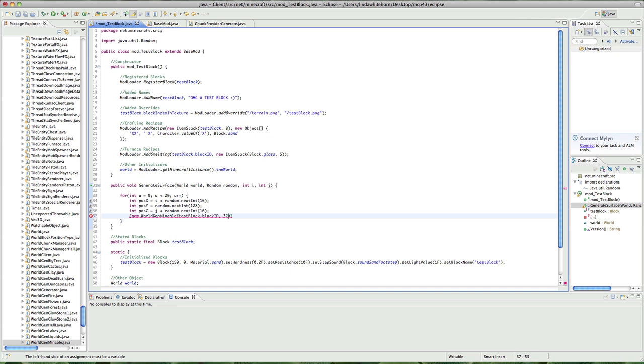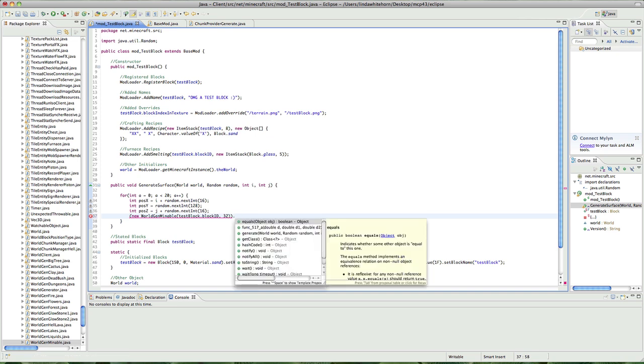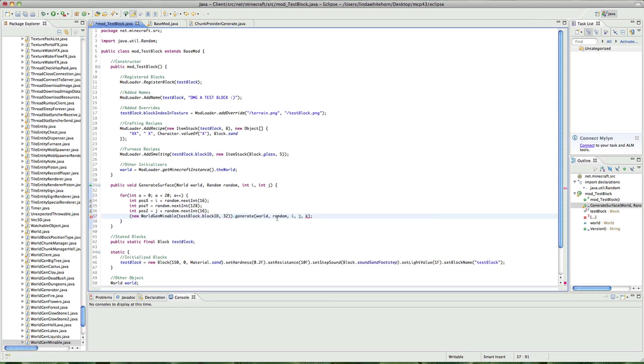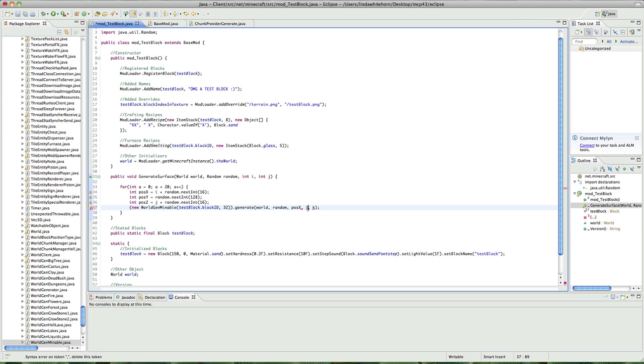And now we would just want to go dot generate. So if we look here, it says generate, there we go. Yeah? And we want to generate our world object, the random, and then we want to generate our 3 positions. So position X, position Y, and position Z. You can't just put position Z, position X, position Y. They have to be X, Y, Z. Yeah? It's got to do with positioning the arguments and stuff. I just do it like that. Okay. And that should now be our block generated.